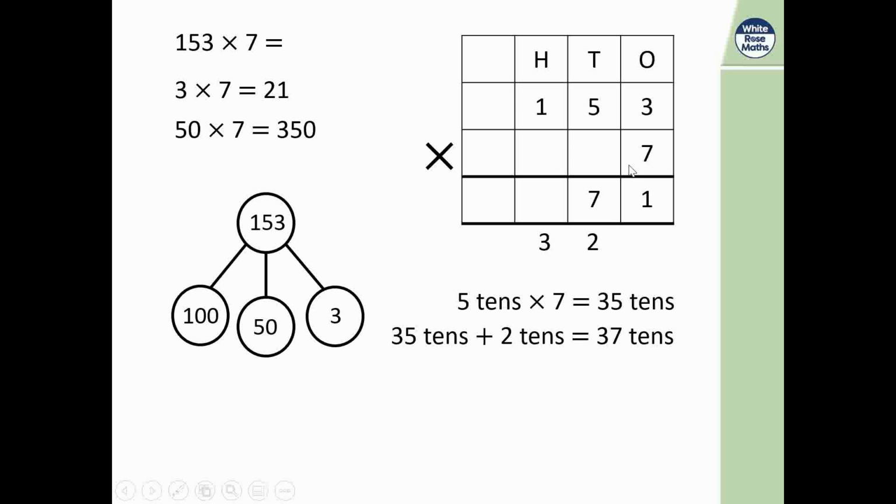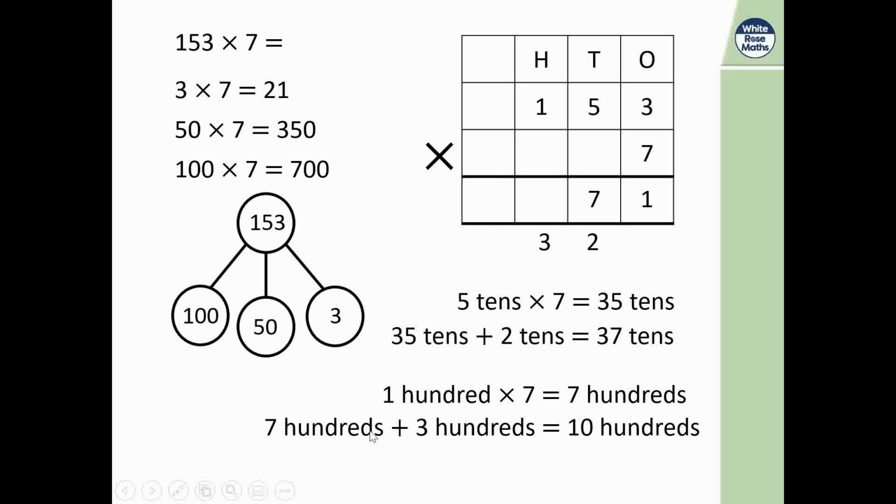Okay, 7 times 100 is 700. So we have 700, but then we have to add another 300. 7 plus 3, 10, right? Gives us 10 hundreds. How do we normally say 10 hundred? We don't say 10 hundred. We say 1,000. So here we have it. 100 times 7 equals 700. 700 plus 300 equals 10 hundreds. And here we have it, 1,071. Sounds a bit odd to say 10 hundred. We say 1,000. So our answer is 1,071.